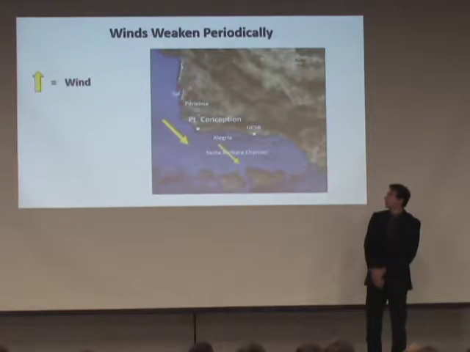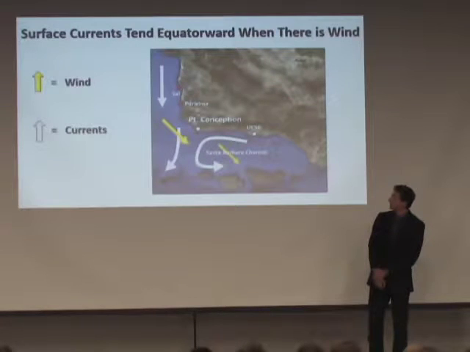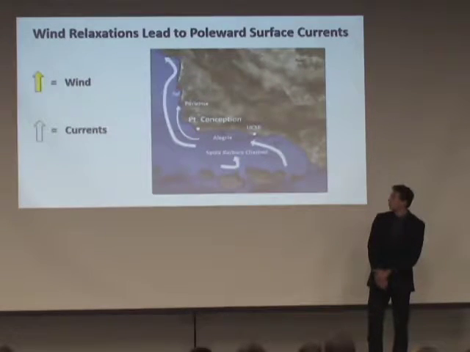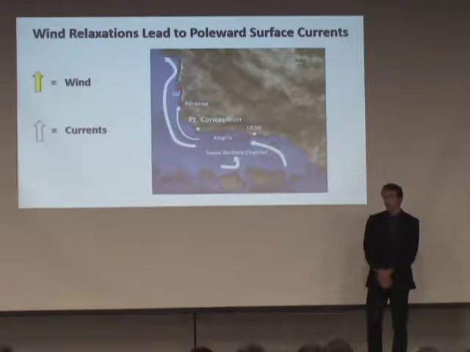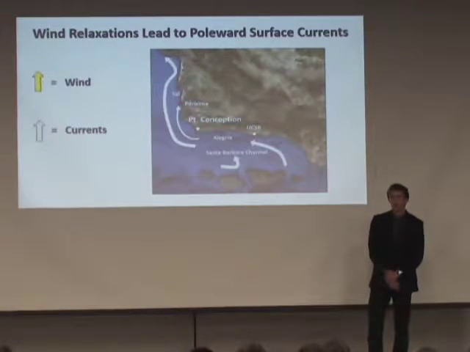First, I'll note that we have these strong equatorward winds blowing for most of the year. But during the summer, we see that the winds die down over a period of about a couple days, and this process repeats about every 2 weeks, where the winds relax and disappear for a few days. And when this happens, we see the shift from when the winds are normally blowing, predominantly equatorward currents, to when there's no wind, a complete reversal of the currents in the area, where they originate in the Santa Barbara Channel and move poleward around Point Conception. And it's not intuitive why this occurs at first glance.